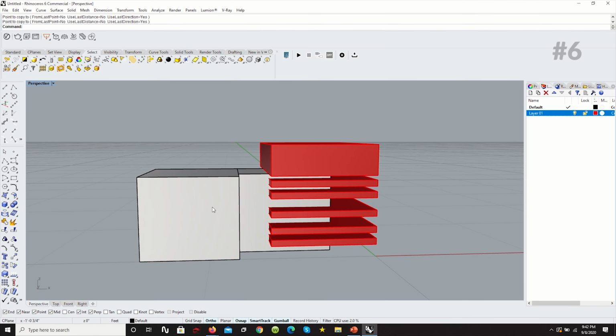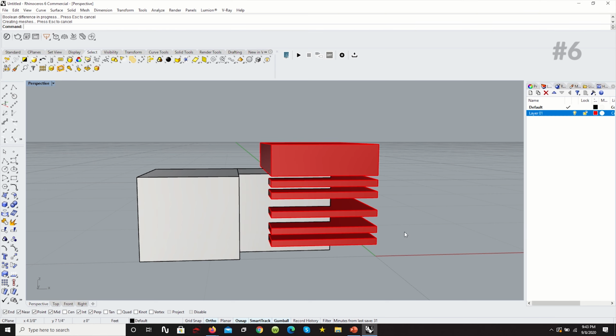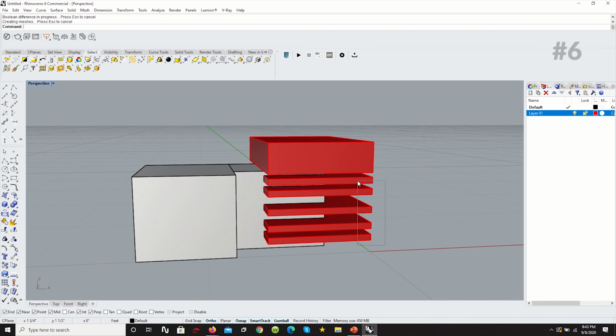So what we want to do is click the flyout tab, click Boolean difference. The first step is to select the poly surface where you want to subtract from. So it'll be this one, and we hit enter. And next we have to select one or more surfaces that we want to subtract with. So we're going to select this group of surfaces, hit enter, and here we go, it's done. And if you don't want to have the cutting surfaces remain there, all you have to do is change the toggle when inputting the command. Let me show you.